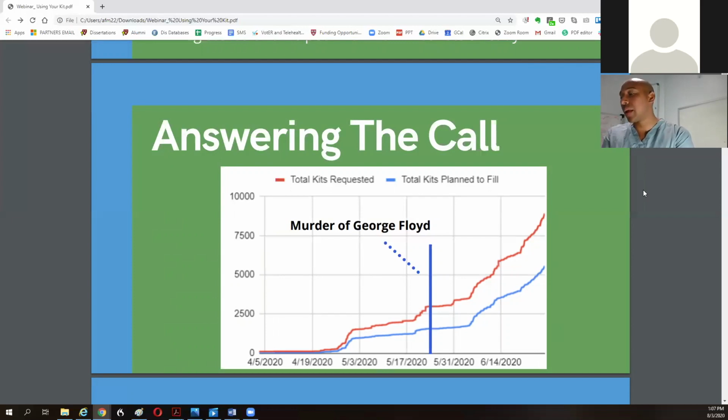And so not only have healthcare providers helped to step up and address problems with our healthcare system, but we saw an incredibly high number of orders in the wake of George Floyd's murder, with the national conversation shifting to how can we best address our failures on the criminal justice system front, or policing system front. Healthcare providers have really stepped up, and we've seen this exponential and sustained growth in interest in our kits, which has been really fascinating. And the way that we interpret that as a team is these are healthcare providers stepping up to say, not only will we heal our patients, but we'll also step up and heal our nation, which has been really inspiring.